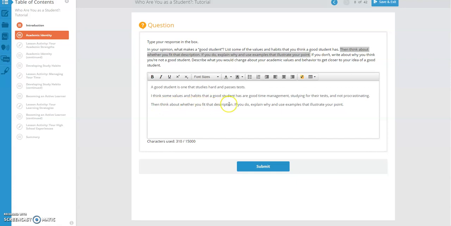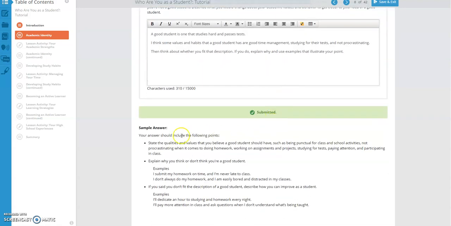They'll think of a description that fits, and they may write about that. They may or may not explain why, and if they do, great, but sometimes you forget to use examples. So it's really about paying attention to what's being asked in the prompt so that you're able to answer everything that's there. Okay, so I'm going to submit this for now.